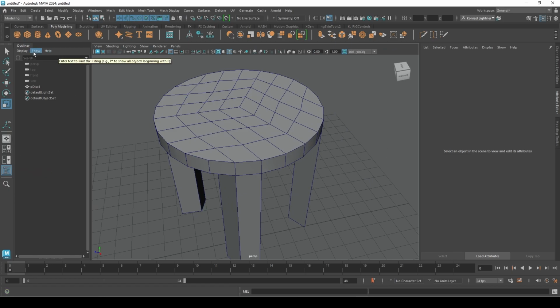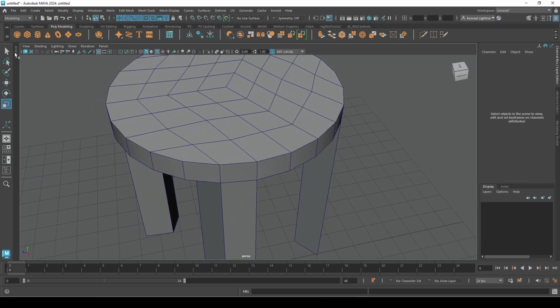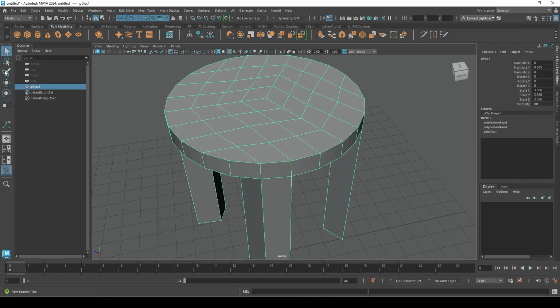Another thing for the outliner: if you click this, that displays this. Also, if you click this, it hides these. So if you're wondering why your screen is not looking correct, you might have accidentally clicked on this. Then over here is selection. It's like a circle select.